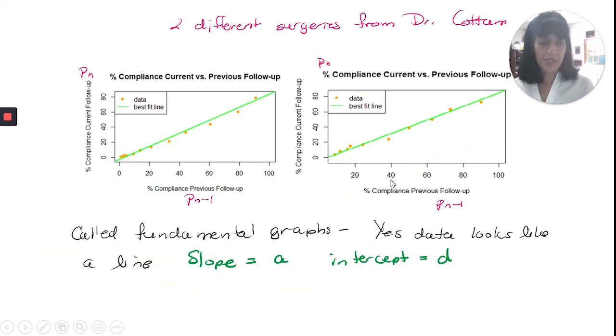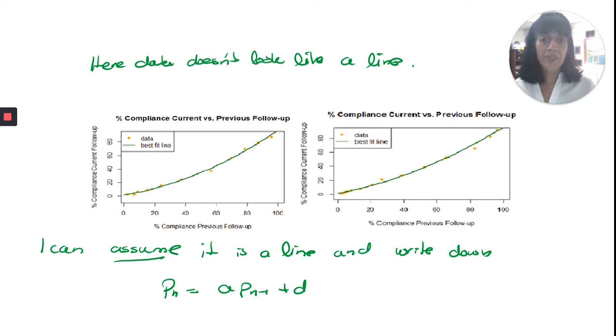Unfortunately, these are different surgeries, by the way. So these are two different surgeries, and they do look like a linear discrete dynamical system would fit them pretty well. But if you look here, these aren't lines anymore. They look slightly curved. You could stick a line in there, but it definitely looks curved. So can you stick a line in there?